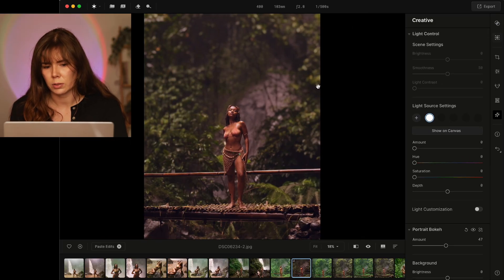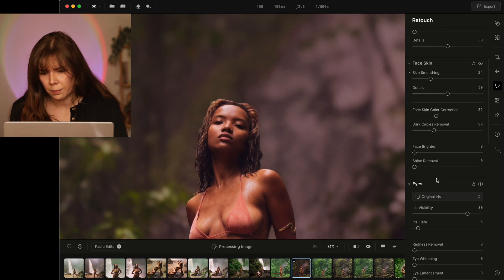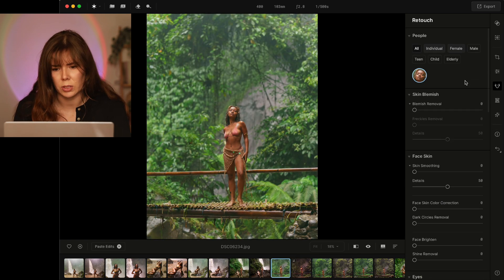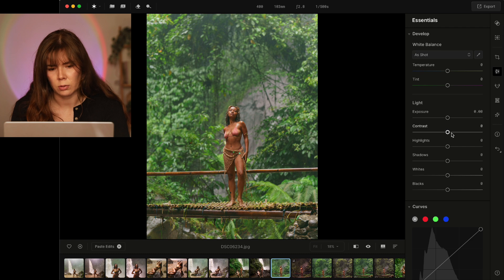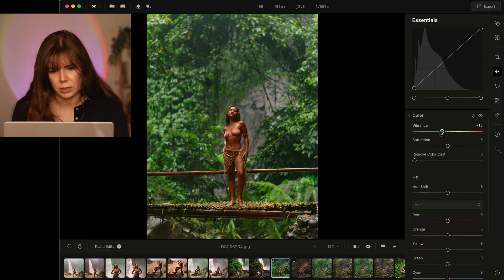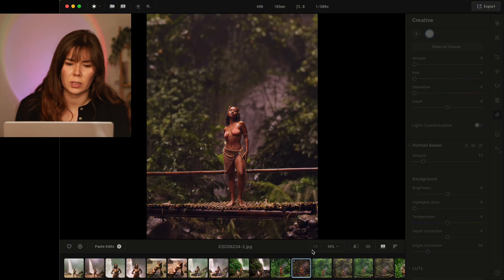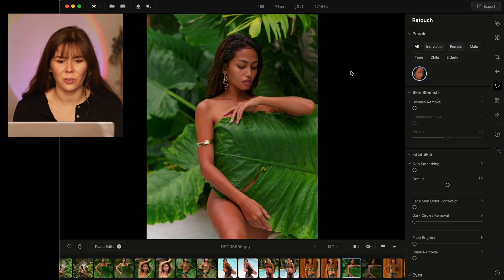Going into this image — we already have settings here. We're going to do more skin smoothing and maybe remove some shine because it's very bright. Here's a little before and after on this one using the preset, compared to what I originally came up with. It's very bright so I'd need to adjust it, but in the essentials I can do that manually — add contrast, lower the highlights and shadows, make it more punchy, adjust vibrance and saturation. It has all the functionalities the other programs have. Then let's add portrait bokeh — maybe a little bit — and just like that we have way more background blur. This is the edit with Julia's presets versus my presets.